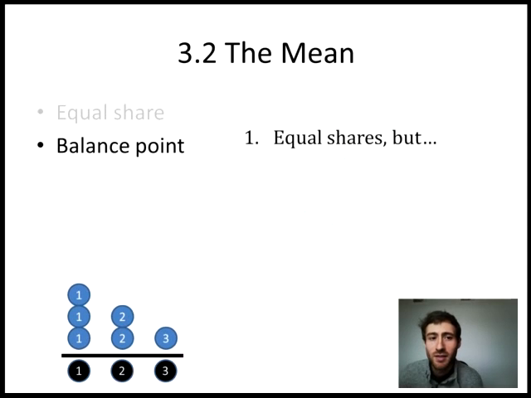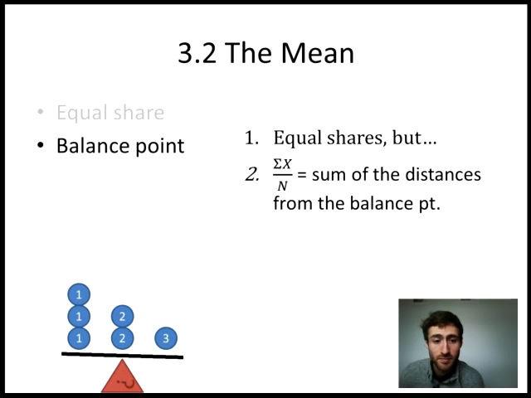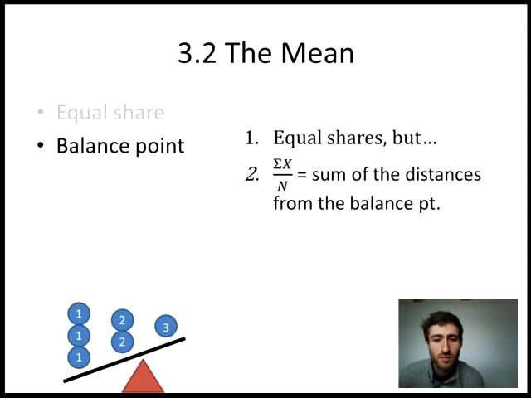Let's talk about the mean in terms of a balance point. So you can go back to thinking that everybody's got an equal share, but what they do is they sit on a little teeter-totter on the number line at the point that corresponds to their score. So the question is, if they do that, where is the balance point? You can try different points, and you can see why they do or don't work. So for example, if I chose this balance point, I'm going to say that's at about 2.3.